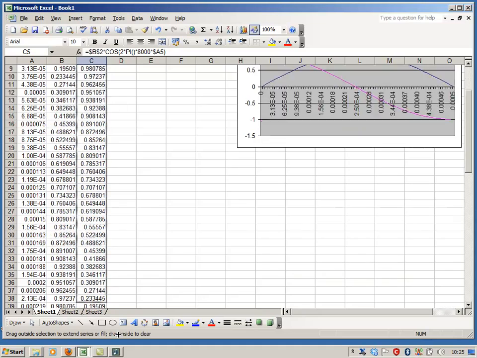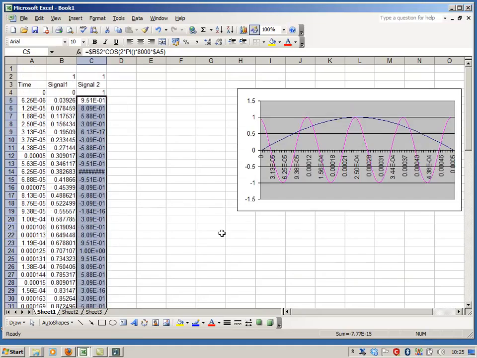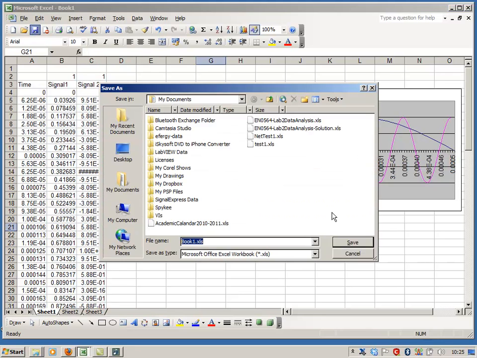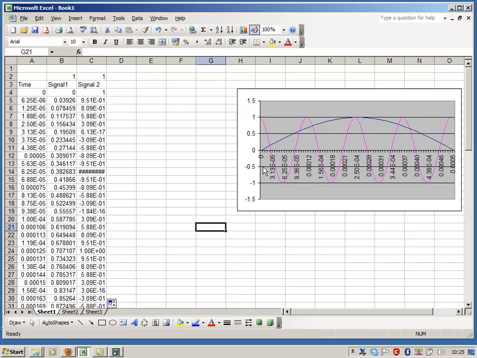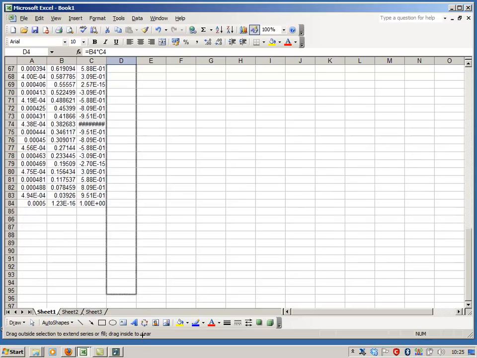Okay, and we'll now drag that down. And there we have it. We've now got a sine wave for the first part, and then we've got our cosine wave. So now if we want to look at amplitude modulation, for example, we can do AM, and I'm going to say that equals that cell multiplied by that cell, and we'll pull that all the way down there.